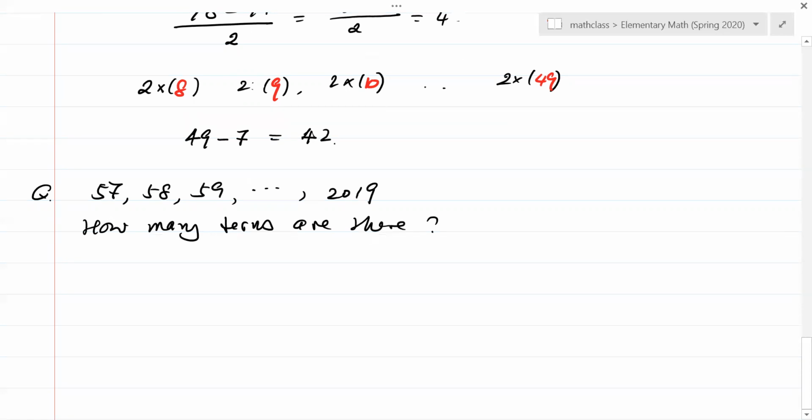All right, so those are the odd numbers, right? I said there are a couple of ways to do this. The number before 57 is 55, right? So 2019 minus 55 divided by 2, that should give the answer. Okay, so you can do that: 2019 minus 55, divided by 2. It's going to be 982. Yeah, 982. Okay, so that is how we get it.